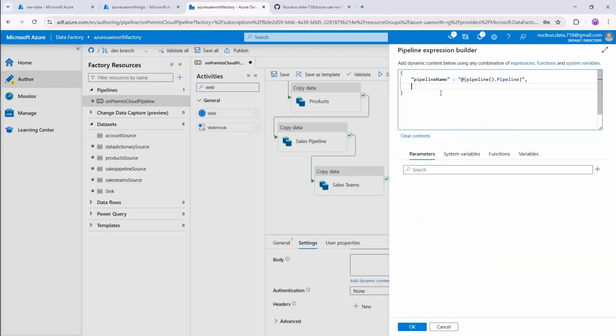Okay, and comma, and there will be status, and status will be succeeded, because this activity is when the pipeline succeeds.